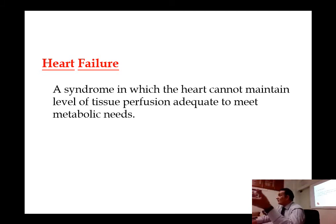So if you ask me, sir, what is the most important thing? Lab, because it's objective, and I always talk about trend. Don't look at one number. We need to talk about trends. Follow the trends in ICU. So you take that point: if 50 is coming back, that means the tissue is getting 45%, and that is shock. This is the mismatch between delivery and consumption, and this topic we do again and again at every level.